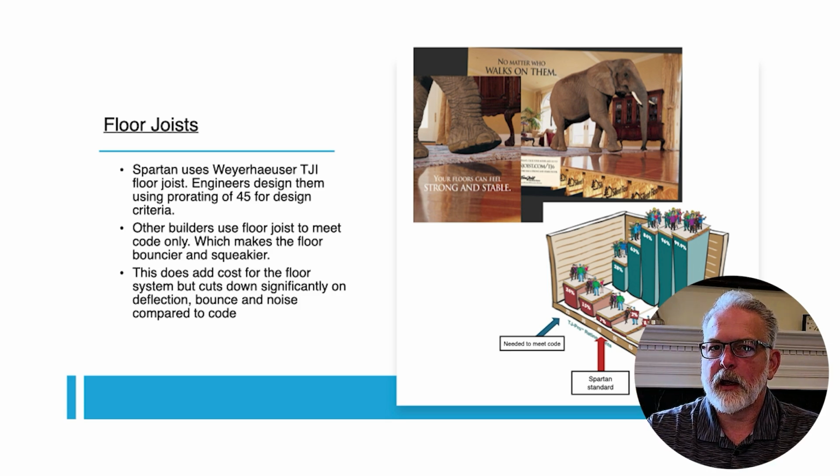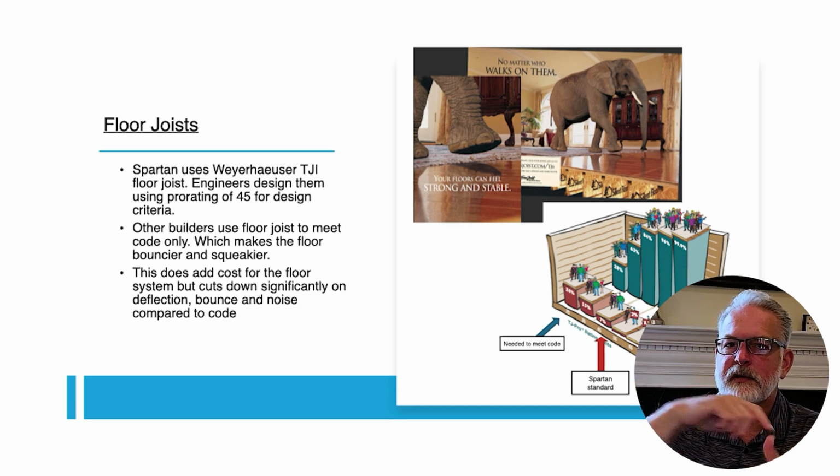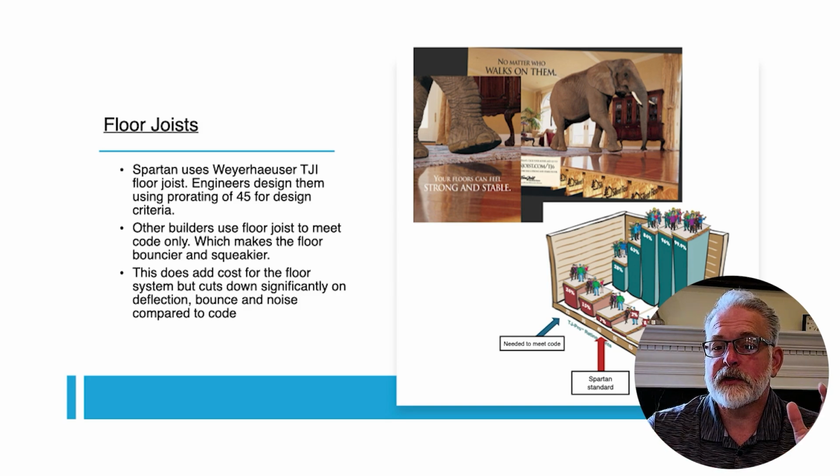Again, I'm going to say probably 50% of the basements that we pour are not finished. We're designing them up front to be finished at some point, and we don't know exactly where the homeowner wants to put the walls. We're saying, this is what we think you may want in the future. Do you want to change it? Most of them will say no.